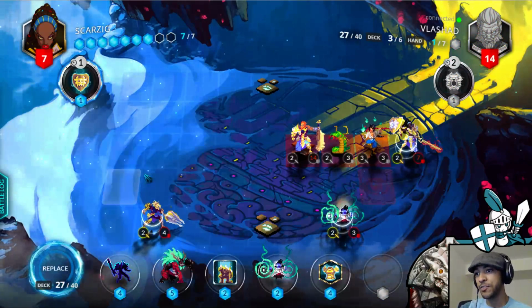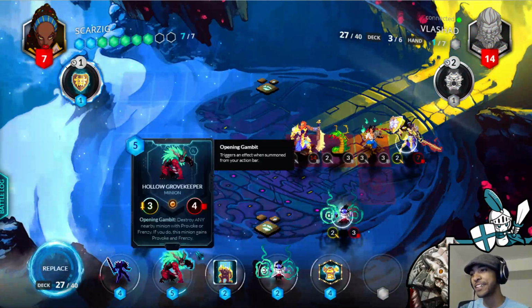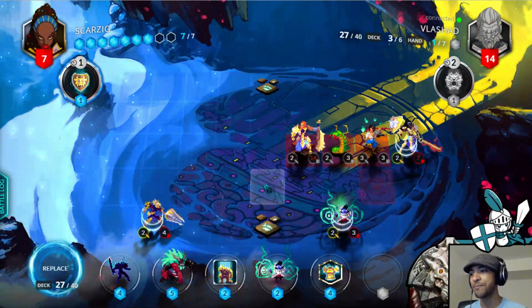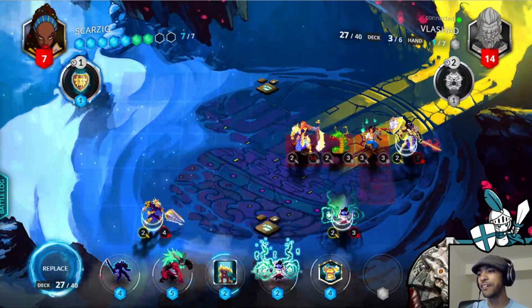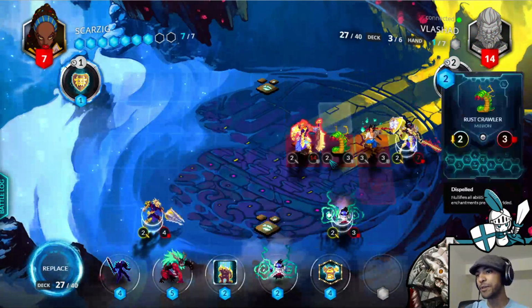So that's 2 Rust Crawlers. This guy is not messing around when it comes to artifacts. He's probably built his Lyonar deck with Lyonar counters in mind. Haven't seen any provokes out of him though, so I feel like a chump for holding the Hollow Grovekeeper.